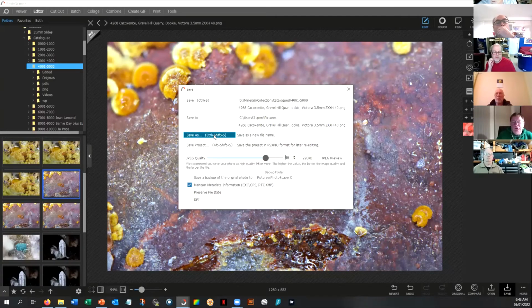So after the editing, I save a PNG, which is full size. I save one where I put a 2K on it, for 2000 pixels, and I use that in the publications that I do. And then I save the one with the WP on it at a reduced size for WordPress.